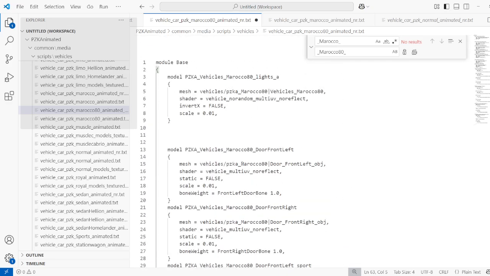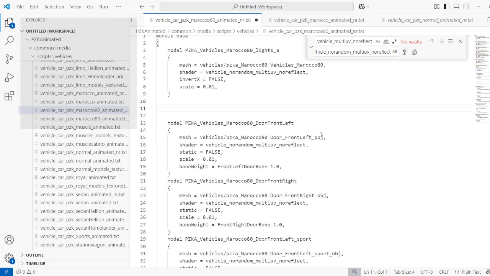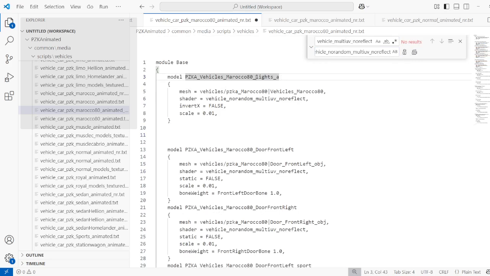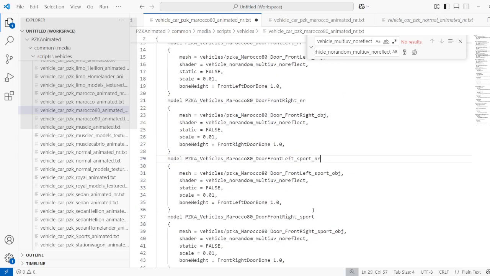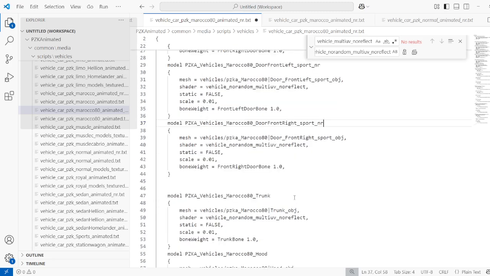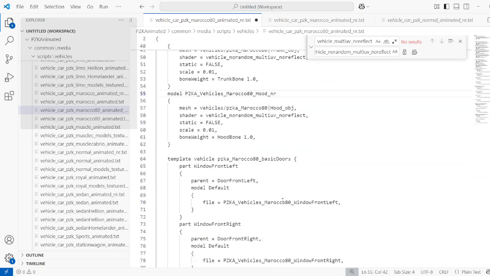Okay. Change everything into that shader. Thank you. Lights. Camaro light bar. That's the object name here. No random model names. Trunk, hood.